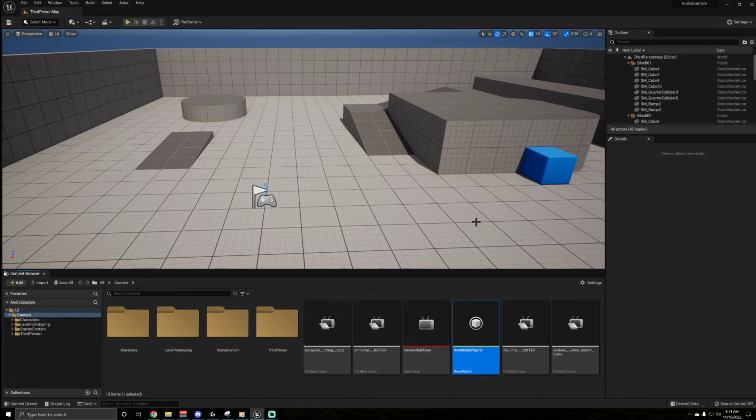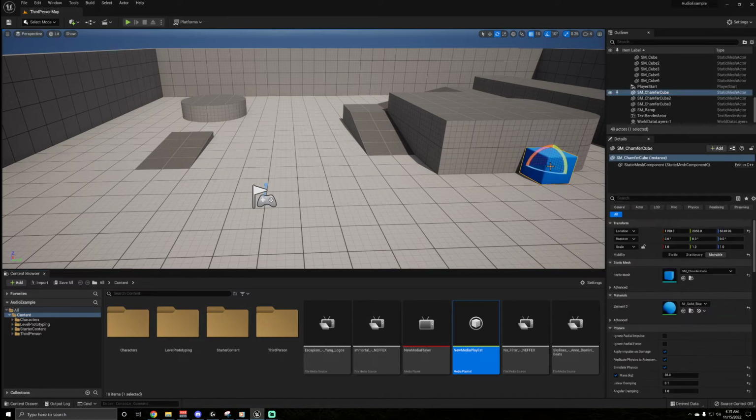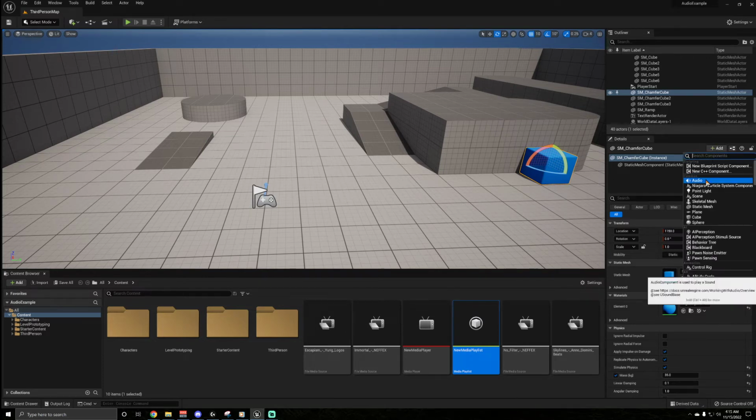And we need to do one more thing in this physical area here. We need to add a playback position. Think about it like adding a speaker into the world. I'm going to make this blue square here a speaker. Pretty simple, just select what you want to be the speaker. And then we're going to go over here in details and hit add. You'd think it would be audio, but no.